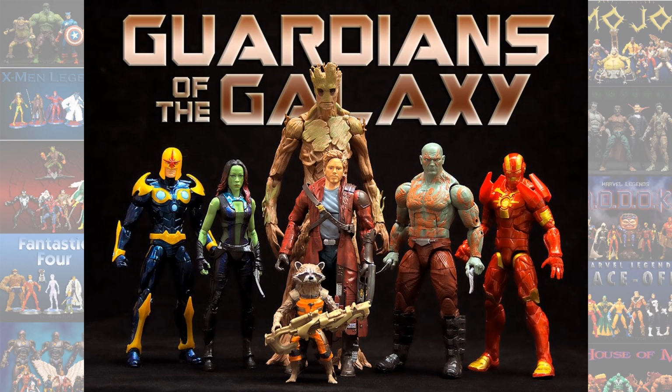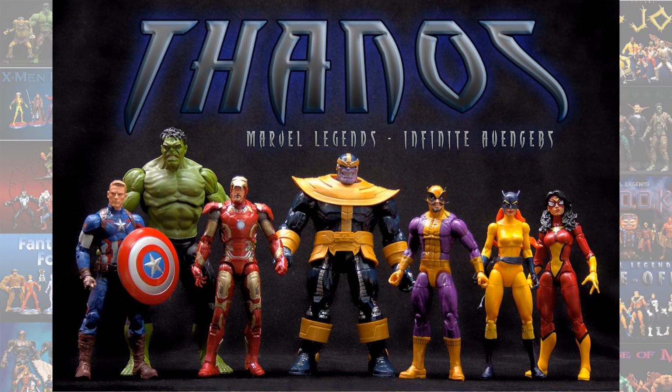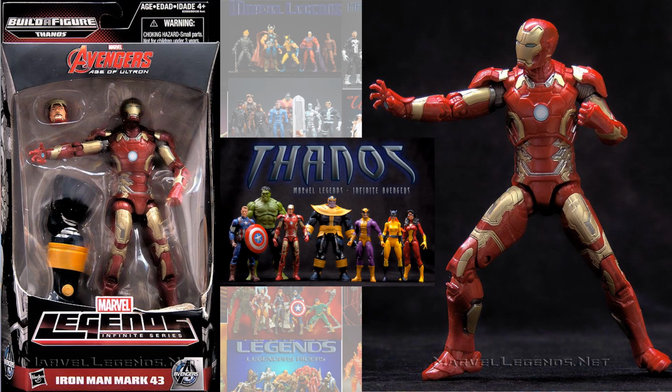So then you had the Guardians of the Galaxy, and it came with the Galactic armor, or whatever you want to call this particular armor, where he was actually part of the Guardians of the Galaxy in the comics. Then you had the regular comic version of Thanos Build-A-Figure. And this is part of the Avengers Age of Ultron movie. This was the Mark 43 Iron Man suit. Came with the open face mask where you can see Tony's head.